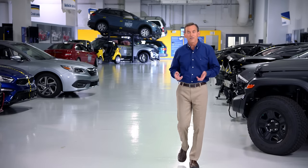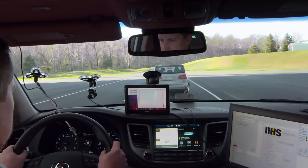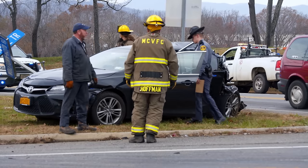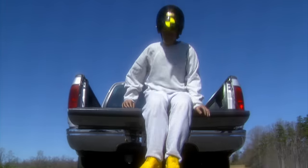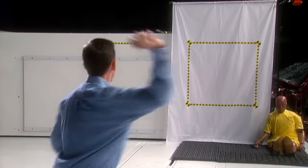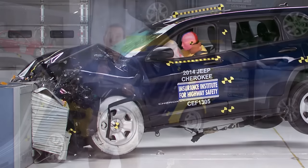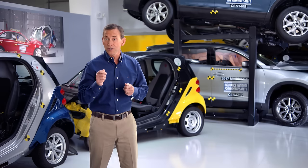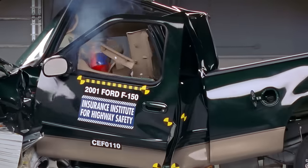I'm always looking for ways to relate the physics I teach to the real world, and nothing is more relevant than traveling in an automobile. Even with advances in crash avoidance technology, crashes still occur. I've always believed that if a person truly understands the laws of physics, that person would never ride in a motor vehicle unbelted. I hope you've also learned why the choices you make — the type of car you drive and how you drive — make a difference on whether you survive on the highway. The bottom line is the same as when we first made this video: the dynamics of a motor vehicle crash are determined by hard science. You can't argue with the laws of physics.